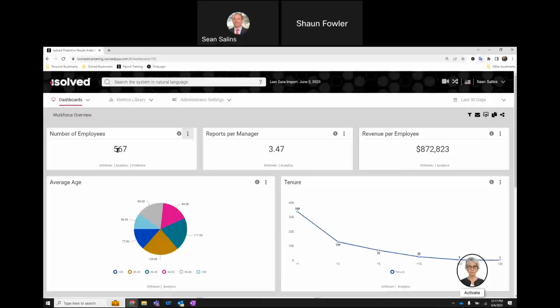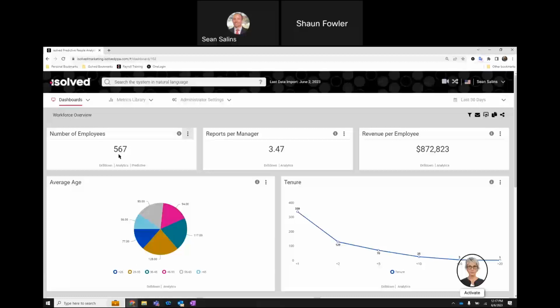In this case, number of employees, it allows me to set an alert for totals, either on a periodic basis where each week it's giving me the totals, or when that number hits a certain threshold. So the alerting is a really great feature to be proactively made aware of changes to your data, right?